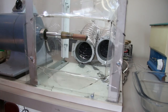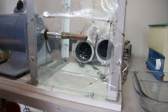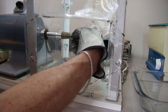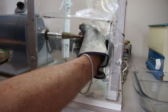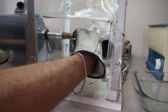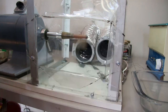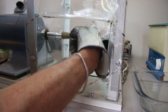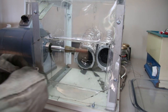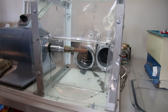Show you how I do insides of rings. So first I'll turn on the extractor. And then I put on my gloves. I have to wear some gloves. Turn on. These are 1000 grit wet dry. Take one, two. Oops, I'm talking about the battery. Off. Just need a little touch up a bit. Really fine, 1000 grit, wet dry.